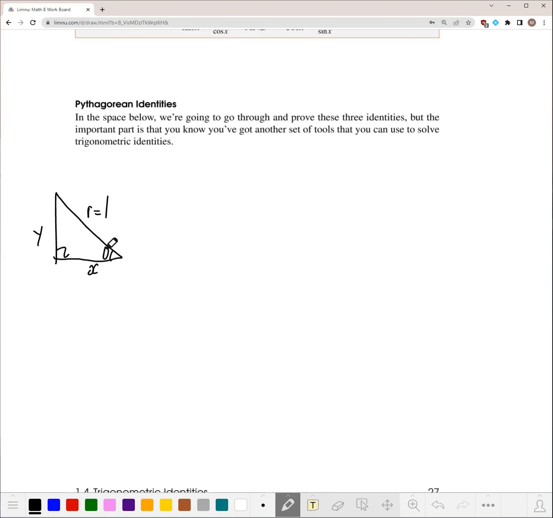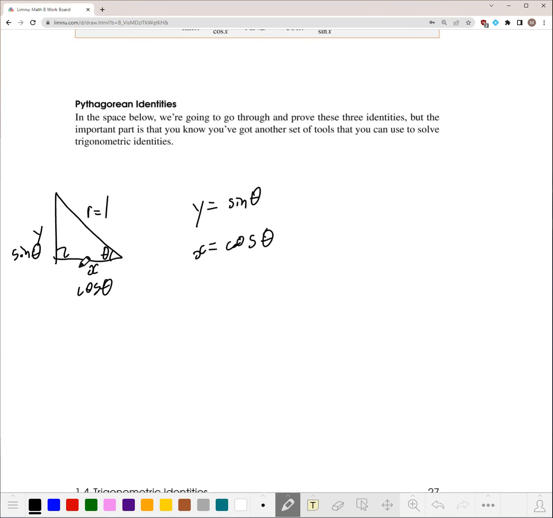So if I have this angle theta, and I want to find y, y is going to be equal to our value for sine theta. And remember, technically it's y over r, but r is 1, so y is equal to sine theta. X in this case is equal to cosine theta, using the same logic. So I can say then that x here is equal to cos theta, given our circle, and y is equal to sine theta.